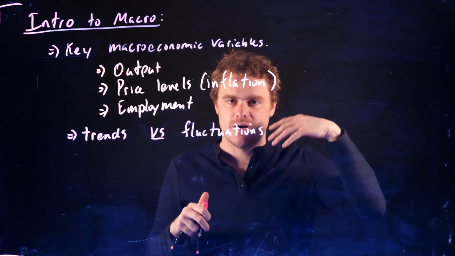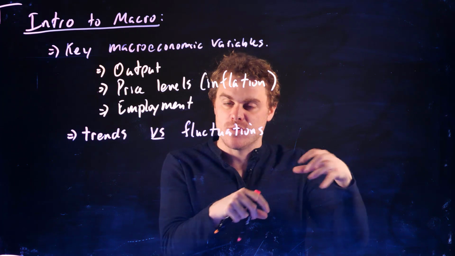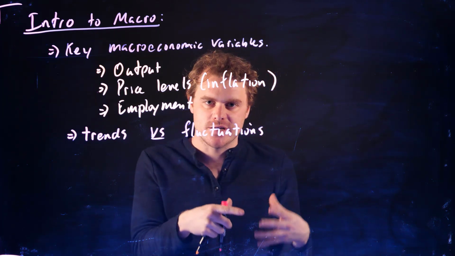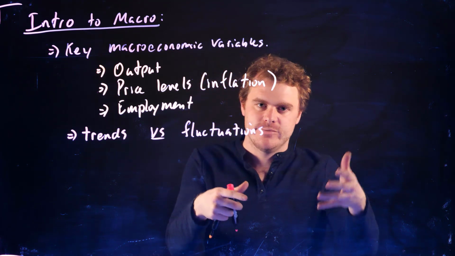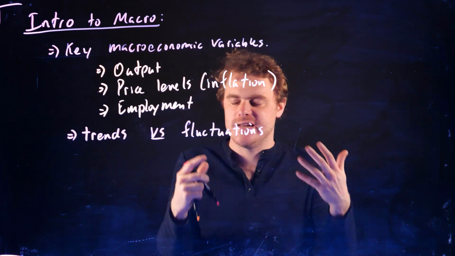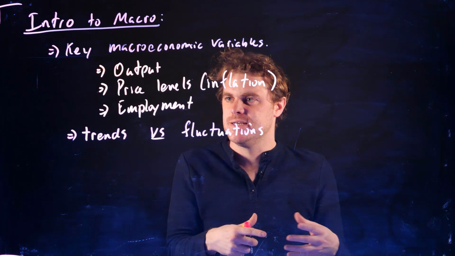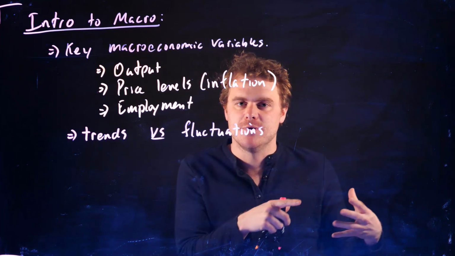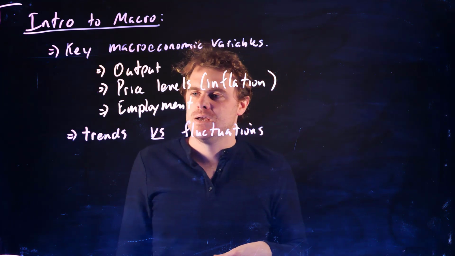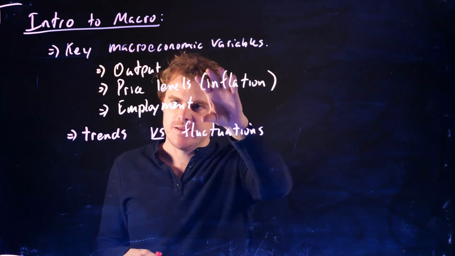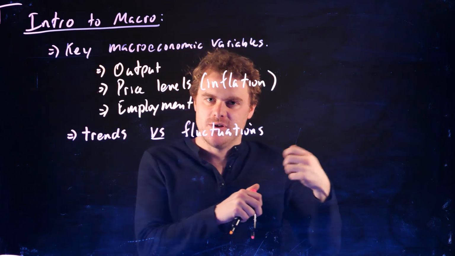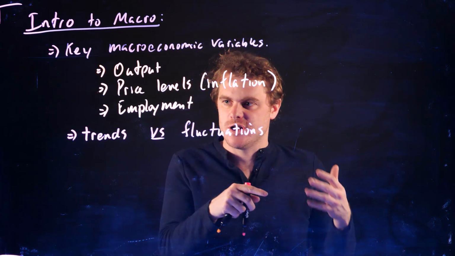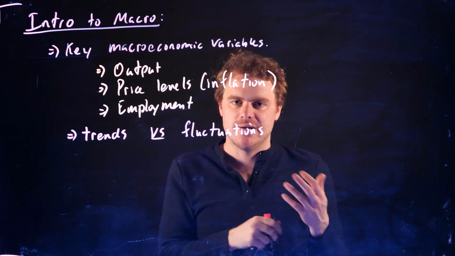We're going to start by talking about output. We're going to get into more detail about output and spend a whole chapter or module next week talking about GDP, one measure of output, how it's calculated, what it includes, what it doesn't, before we introduce a really simple model of the macroeconomy. But then we're going to talk about these other variables as well, and you'll see them come up when we introduce these models. They're going to determine what's happening to employment and price levels and things like that.